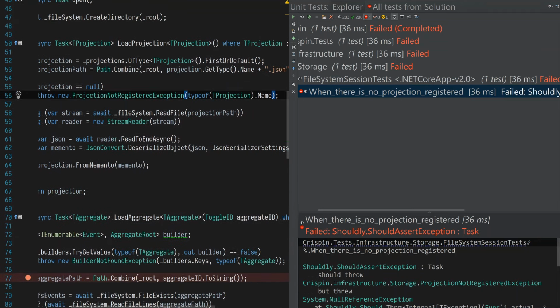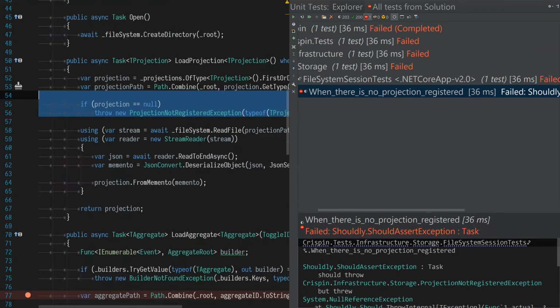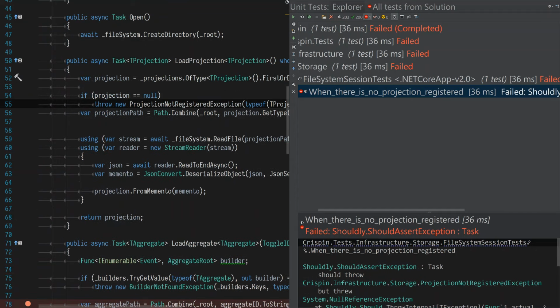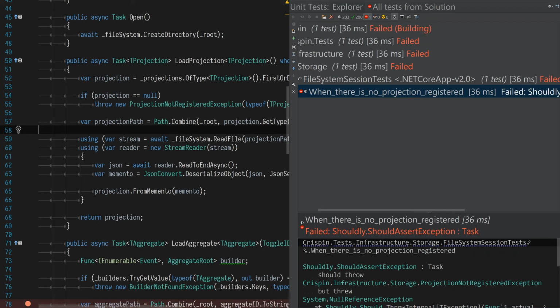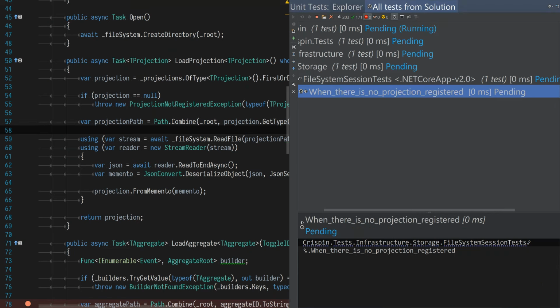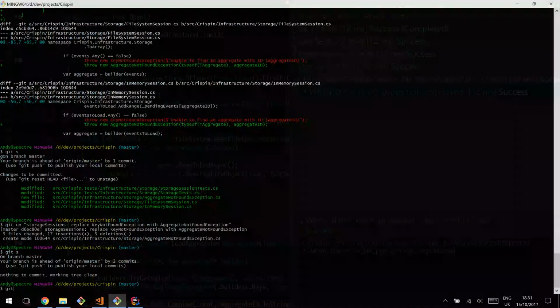Okay. Much better. Right, let's commit those.